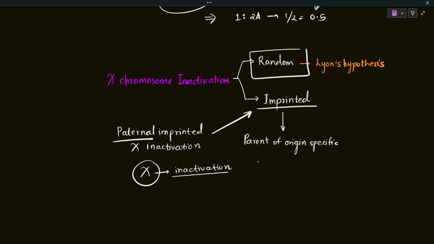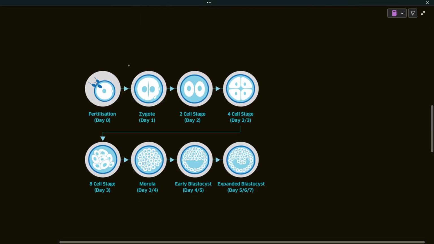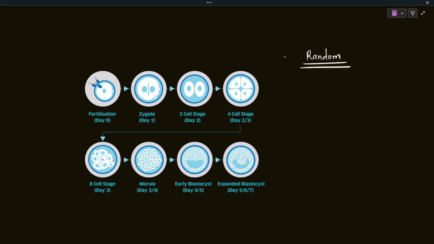Okay. So let's learn about X chromosome inactivation in humans, because it is quite an interesting phenomenon. In humans, X chromosome inactivation is random. But it depends on the developmental stages. So for that, let's learn about the development of an embryo first. Here you can see the embryo being developed from the before fertilization phase. The sperm fertilizes the egg, and this fertilization creates a single cell known as the zygote. The two haploid nuclei fuse, and they form a diploid zygote. And from this single cell, the development of life starts.